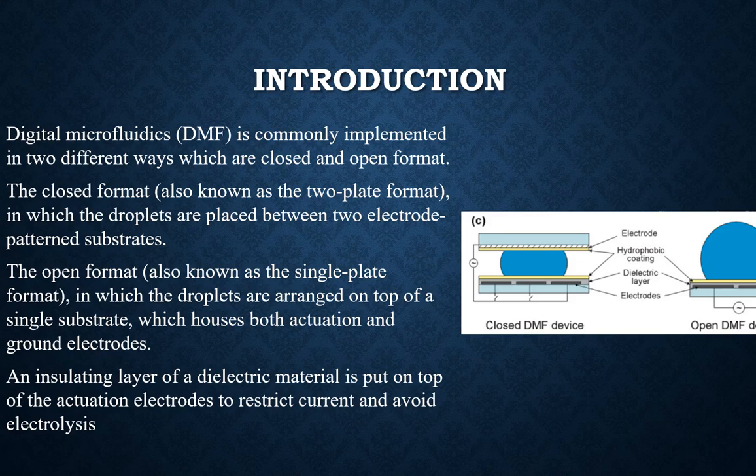In both arrangements, an insulating layer of a dielectric material is put on top of the actuation electrodes to restrict current and avoid electrolysis. Generally, an extra hydrophobic coating is applied to the insulating layer to limit droplet adhesion to the surface.